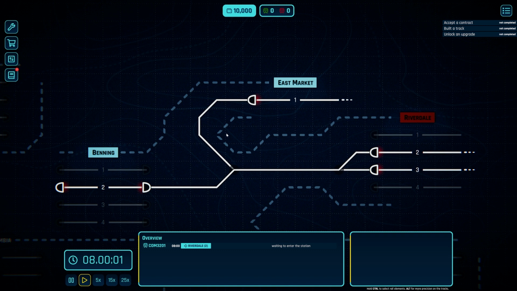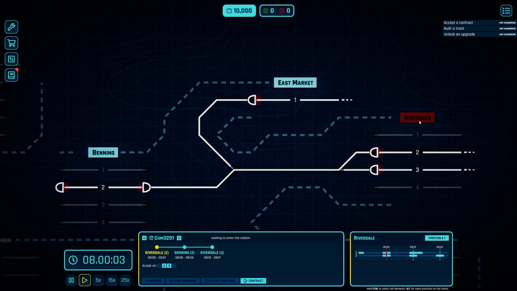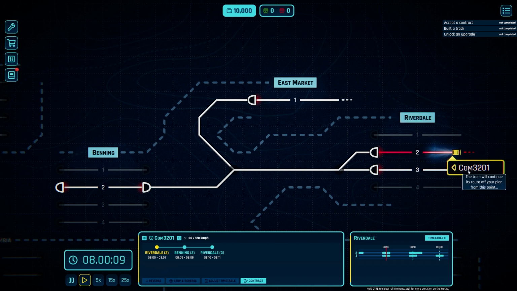Right, when you get a flashing station like this, there's a train coming in. All right, we do this. It says, which platform do you fancy? I go, I'll have platform 2, please. And in comes your train. This is COM 3201. And COM 3201, if we talk to it, is going from Riverdale out to Benning on platform 2, and then back to Riverdale. Piece of cake, not a problem, I can handle it.